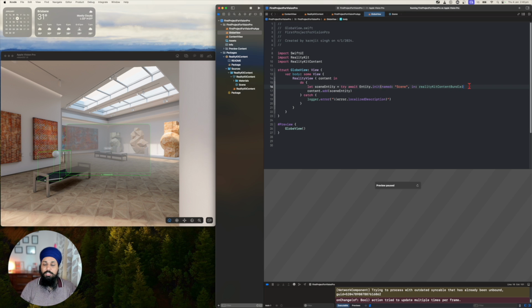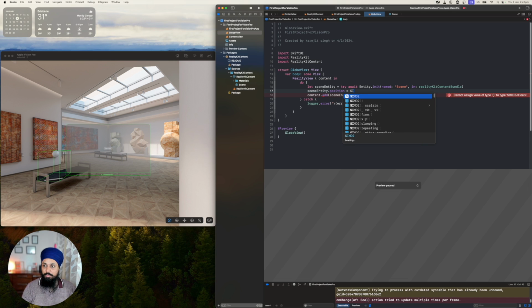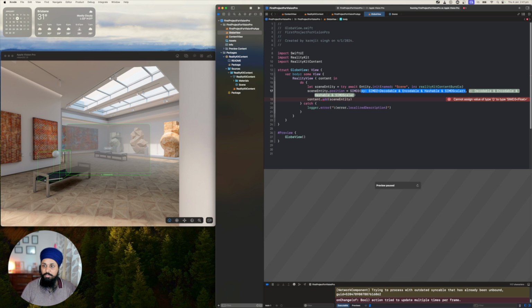Let's say we can change the position of this entity here. So let's say scene entity dot position is equal to SIMD3, and then I want to give it an x, y, and z position, right?